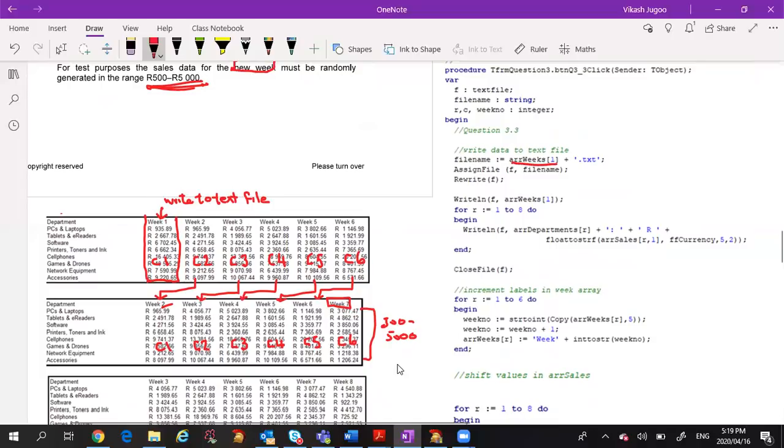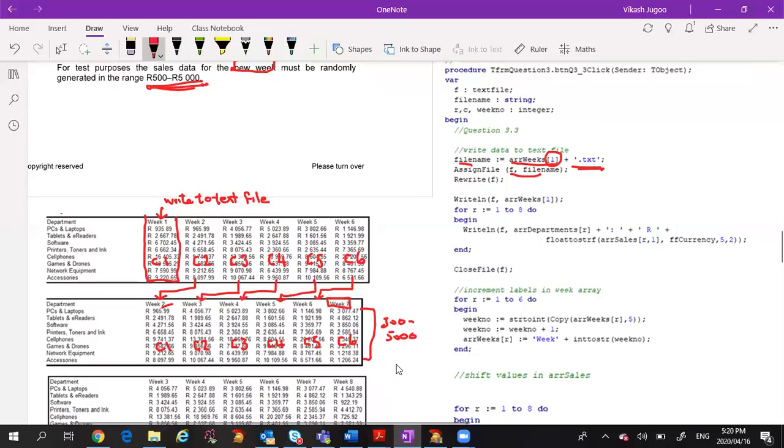I get the current value in cell 1 and I add a .txt. So for the first week, I'm backing up week 1. Then the next time around, I'll be backing up week 2. And then week 3. Each time I get the value from the first cell of my array, I store that in a variable called file name, and then I create my link.